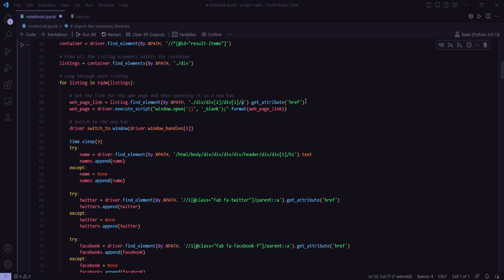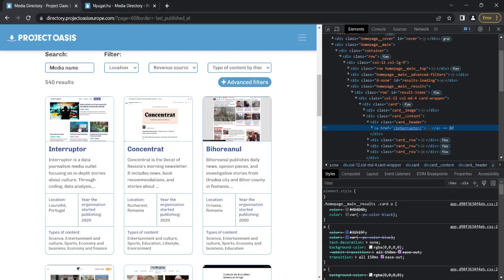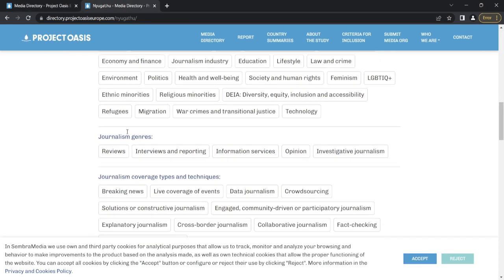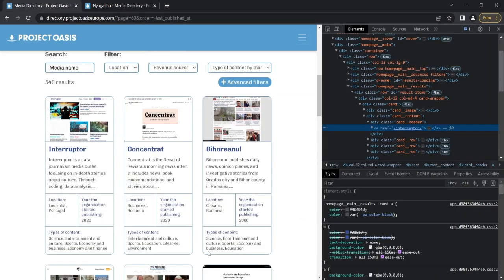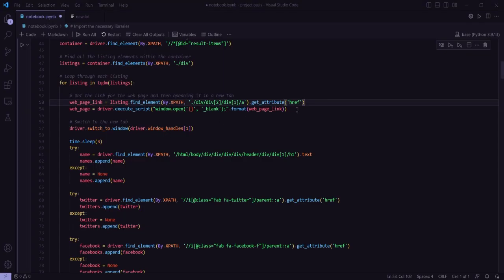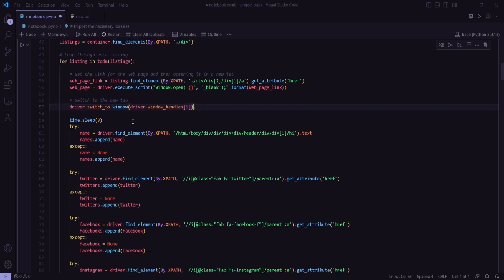Then we get its attribute, which is the href, which is the link to the web page of this organization, like this page. So we get it, then we create this line so we can open it in a new tab. Then this line switches our driver to the new tab so we can continue the process on it.